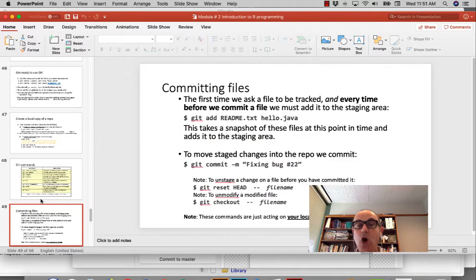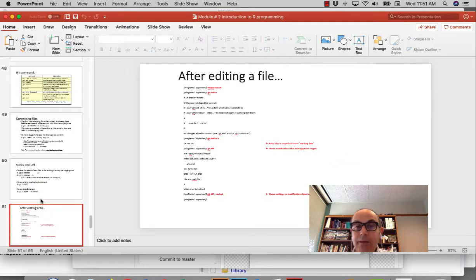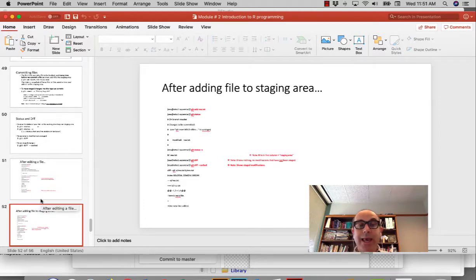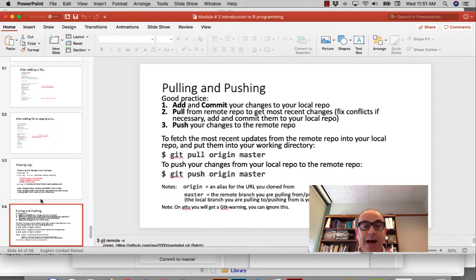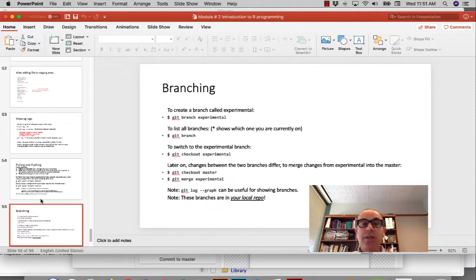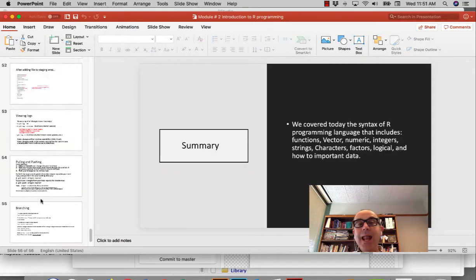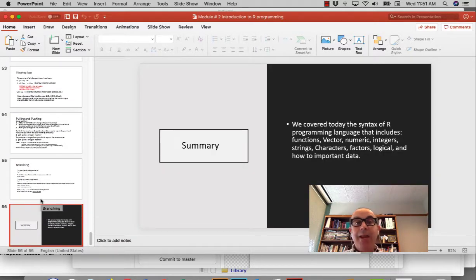These are the command codes for how to do that. Again, we will work on this, and I will give you more logs about that and show how to do that. In terms of terminology, what is really important is pulling and pushing, and a good practice is to be aware of this terminology when we are using it, and of how to branch. And that's it. I think this is it.